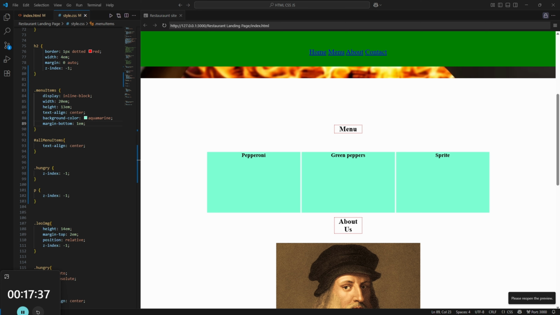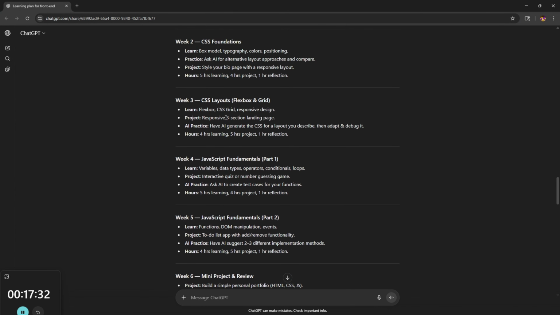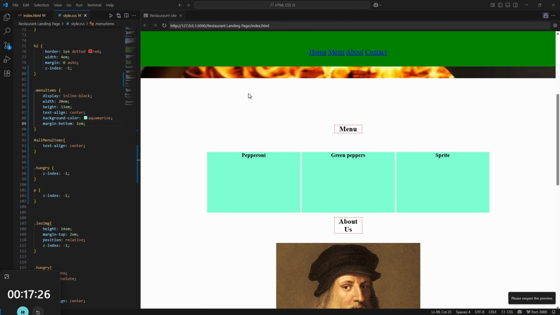Hold on. Under here we have, this is week 3, typography, colors, and positioning. We messed with colors a little bit, positioning, yes. Typography, we could take a look at that real quick, just for the refresher.